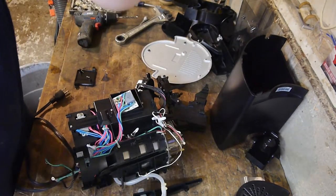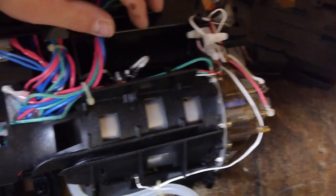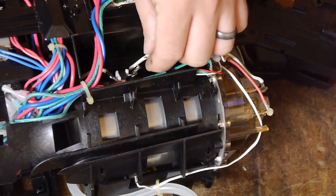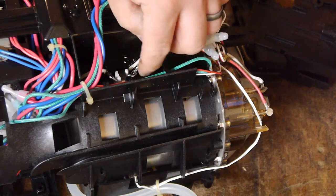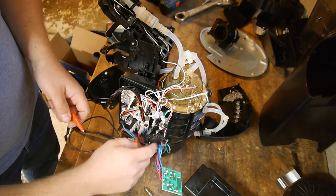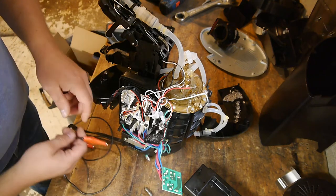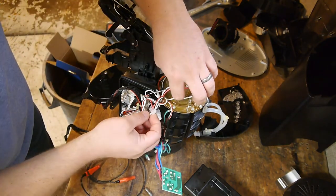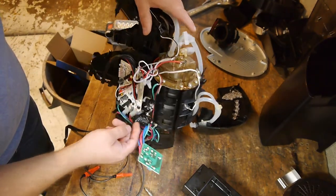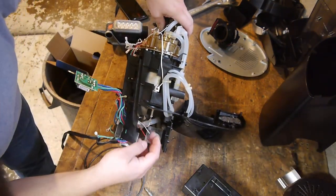Okay, so we found the smoking gun. This right here. Pretty sure that should have a wire, and that should be connected to here. I think we found the culprit. Whatever this is, I think it's some kind of way to regulate the temperature, since the lines that feed... So this one goes down and into this line here.